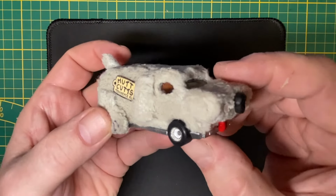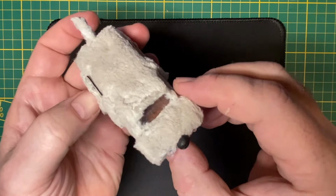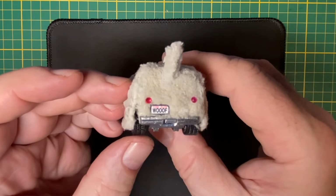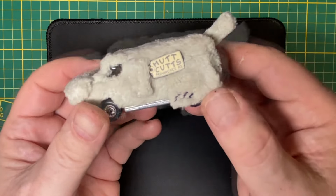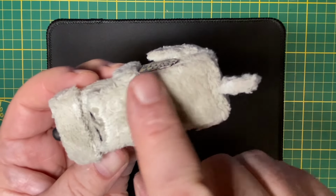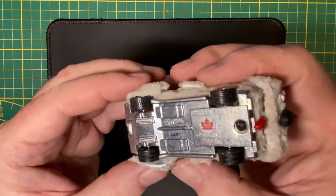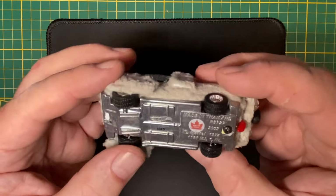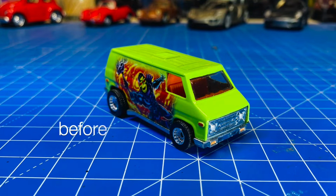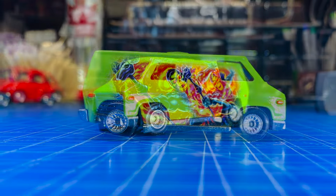I hope you would know without a thumbnail or a description that this was the Mutt Cutts movie vehicle from Dumb and Dumber. I did the best that I could and I think it came out pretty well, considering I worked with a bath mat. You really can't spot where the seams are. Rhinestone headlights. I like the nose and the tongue the best. Premium chassis and wheels. They do roll, not a racer though. And a far cry from what I started with, the 70s Supervan done up in Masters of the Universe livery.